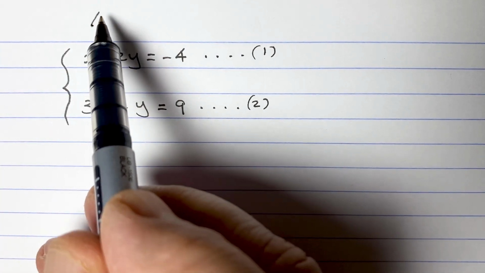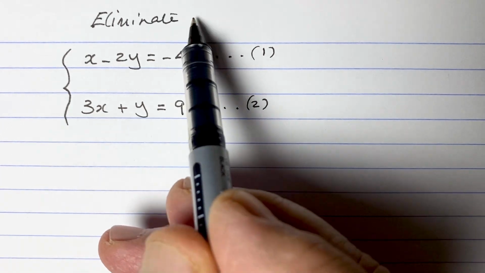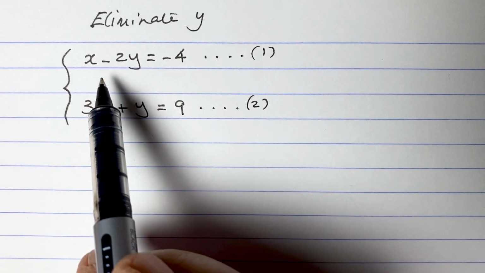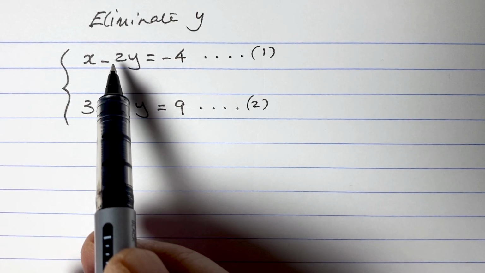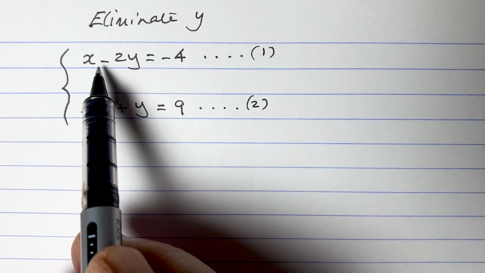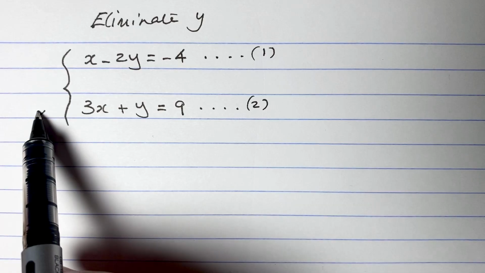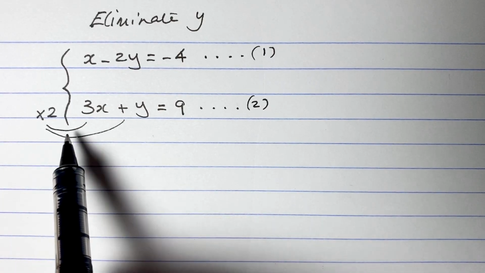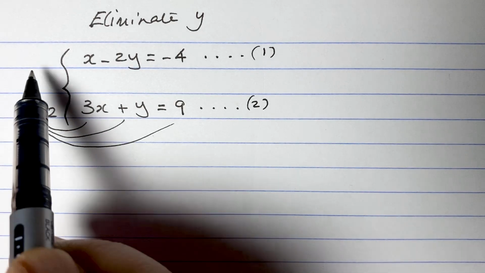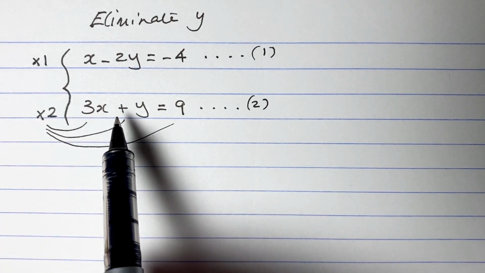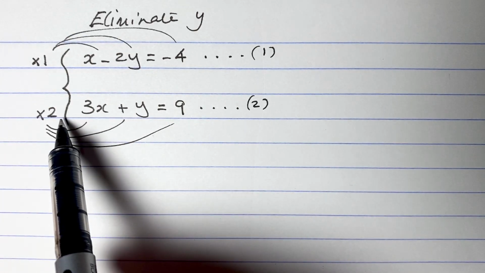So I will tell the examiner, eliminate letter y. As from the previous question, you use the digit multiplied by y from the first equation and use it to multiply all of equation 2 by that. The digit next to y here, which is 1, is used for the first equation. So it's like a cross: that comes here and that goes there.